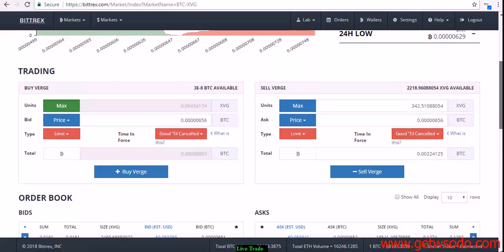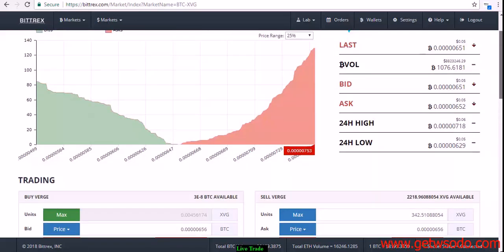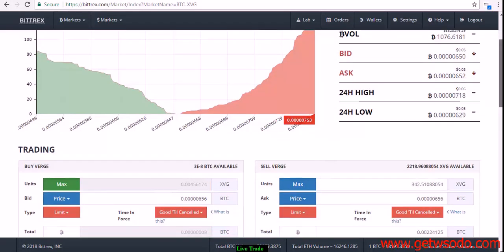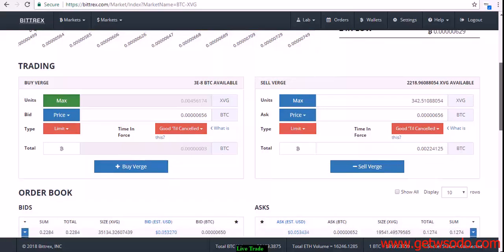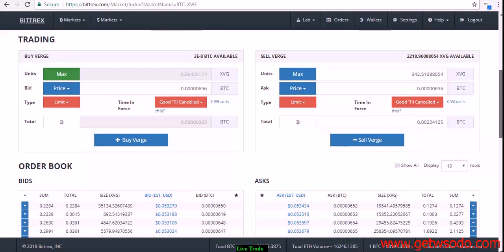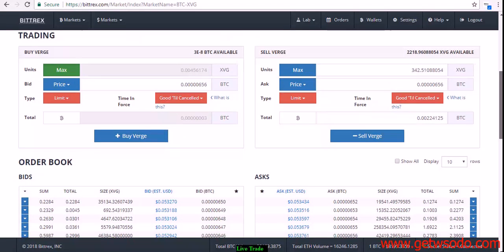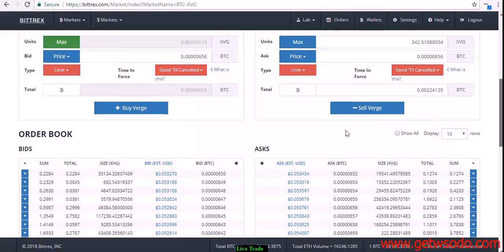So I have it at 656. I'm just going to go ahead and say, all right, well, I'm going to sell there. Guys, it's like $18 worth. I don't care. Honestly, I could even just sell at a loss just to show you it go through, but I'm not going to do that. So I'm just going to put it at, you know, probably even 757, just so with the fee in there, I break even, make a couple cents, whatever.